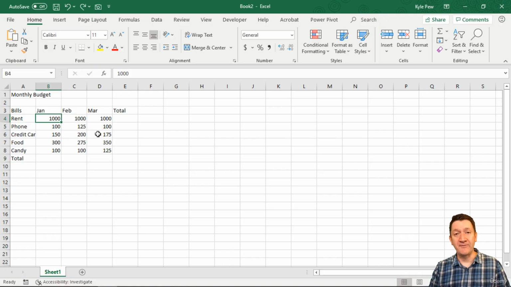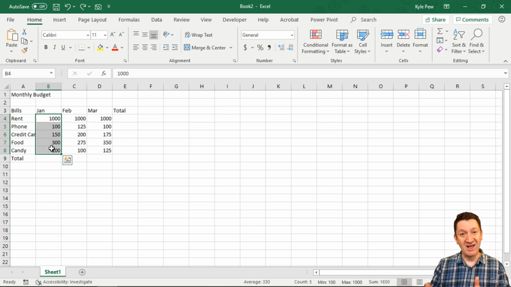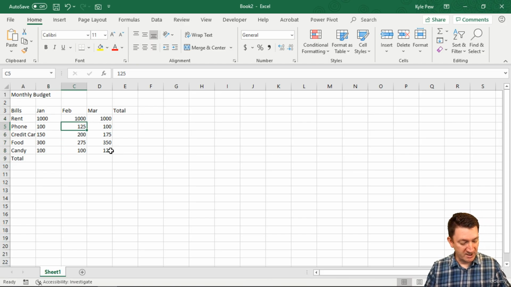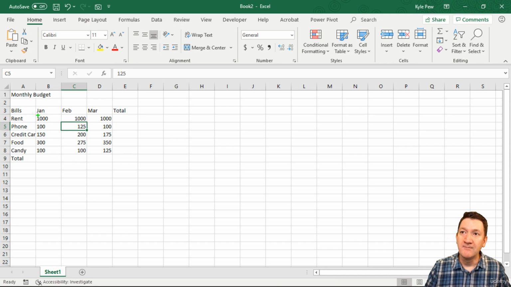Now, if you ever import data or copy paste data from some other system into an Excel document, and you see your numeric values are actually left aligned, so they look like this, all over on the left-hand side, typically you will then get a little green triangle looking thing inside the corner of that cell.